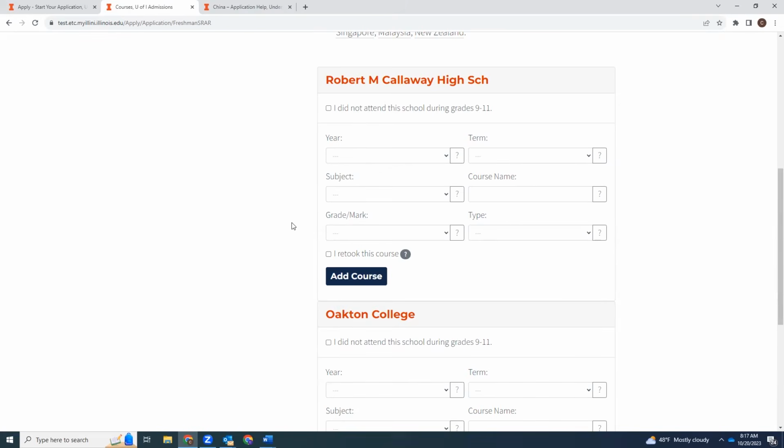So just remember that when you're doing this, you'll need to report every single course that's listed on your transcript. This includes all core subjects such as English, math, science, social science, and language other than English, as well as any elective courses like art, music, PE, technology, etc.